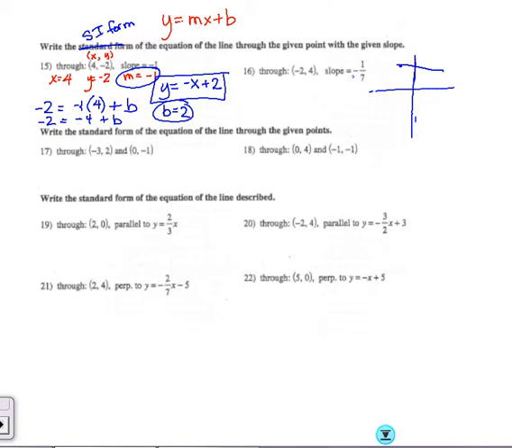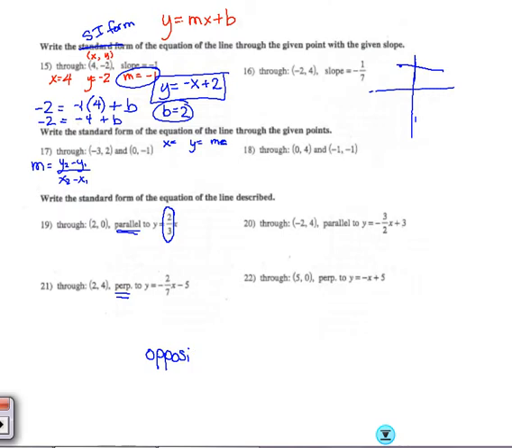Okay? All right. So again, here we have 2 points. Now we have to find the slope first, right? So we have that equation y sub 2 minus y sub 1 over x sub 2 minus x sub 1. Find the slope first, then choose either of these points to use when you identify your x equals, y equals, and m equals. Then you can find your b and write the equation of the line. We talked a lot in class about parallel lines are going to have the same slope, so we know the slope, and perpendicular lines are going to have the opposite reciprocal slope.